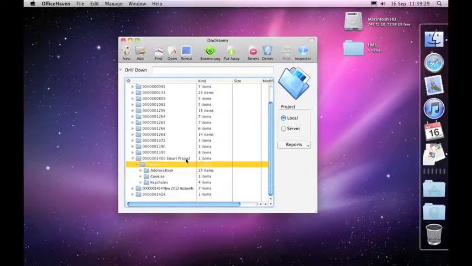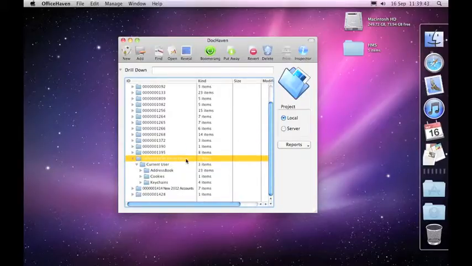Now we're not limited to just using the mouse, you can also use the arrow keys. So if I press the arrow key up, I can move up the selection. If I use the arrow key down. Now the arrow key left and right also work. For example, if I'm on this window here, which is this folder that is open, if I hit the left hand arrow key, it then closes that folder. If I hit the right hand arrow key, it opens it up.